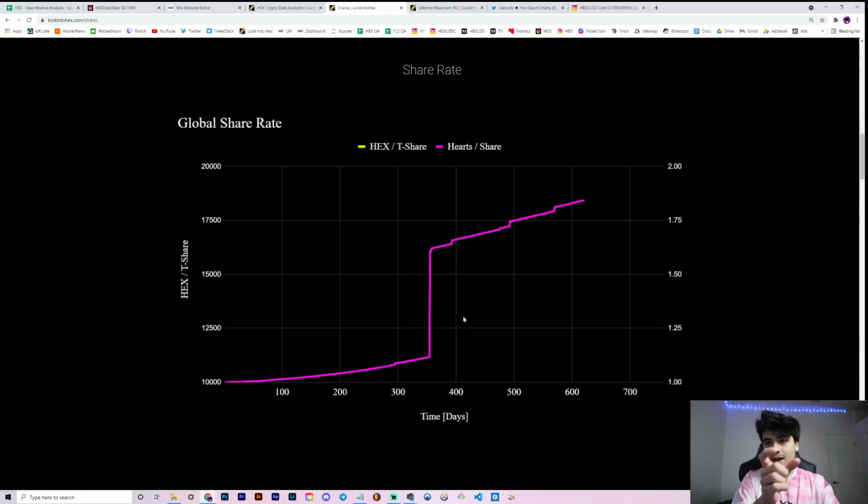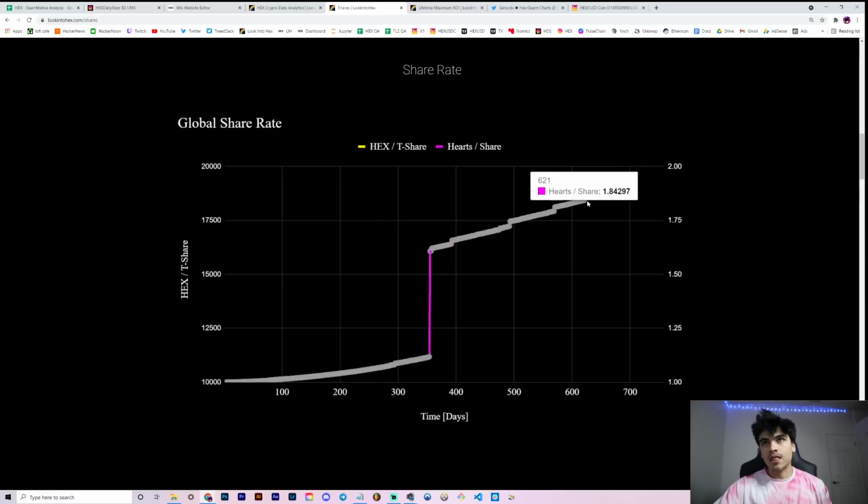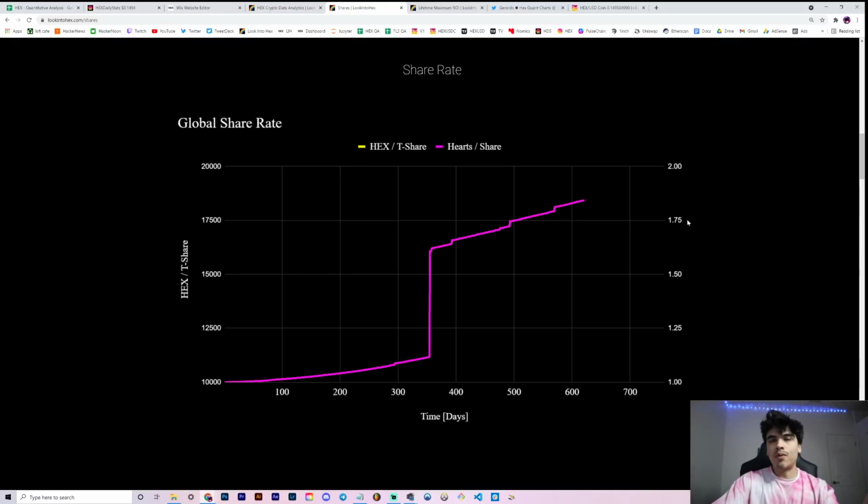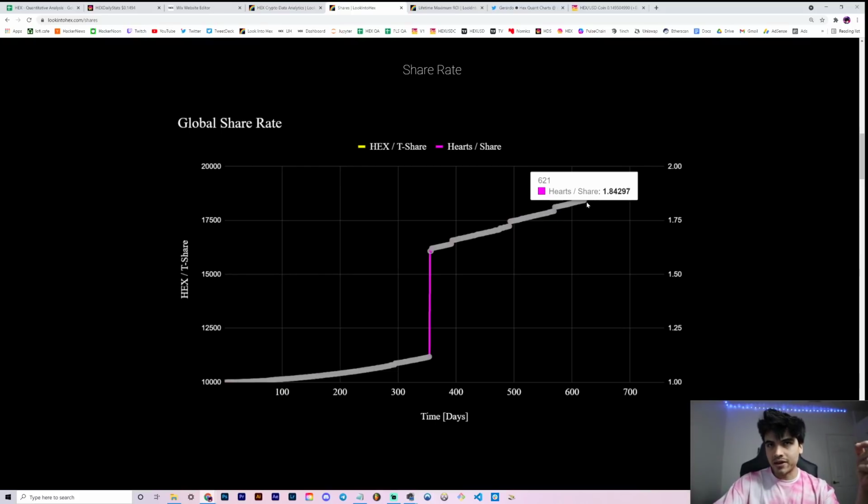And that ratio, that HEX per T-share, if it's the highest that the system has ever seen, then that becomes the new global share rate. It's really that simple. So what that tells you is that at the moment, it looks like that ratio, the highest anyone has ever gotten, is 18,429 HEX minted per every T-share that they created when they staked. So this is what this number represents, and because it is a max ROI, it's a kind of running max ROI in terms of HEX and T-shares, which again were created by the system.